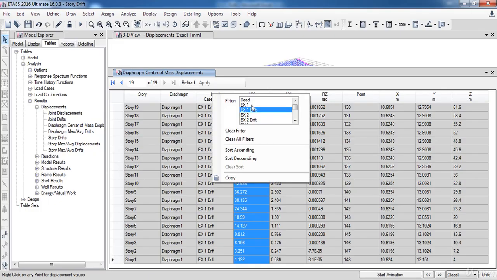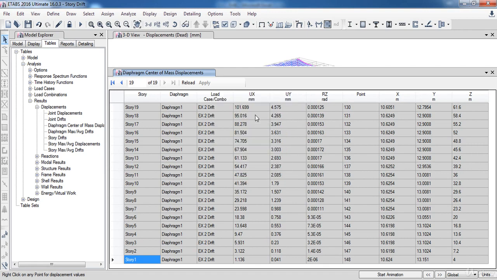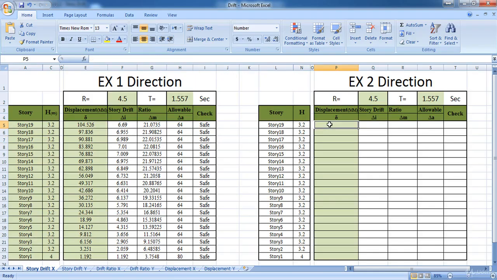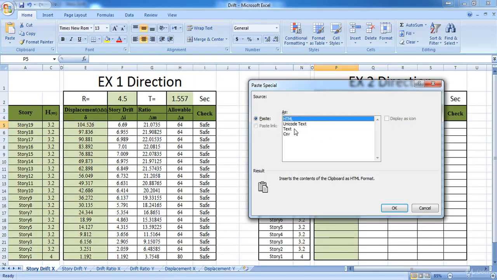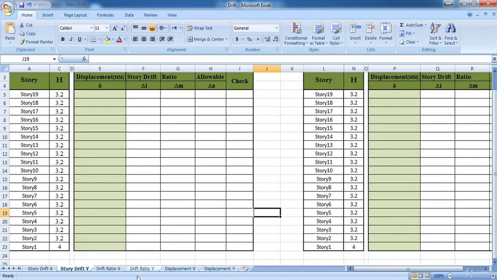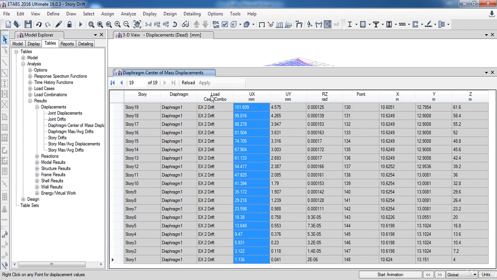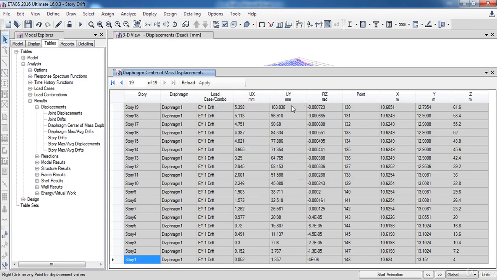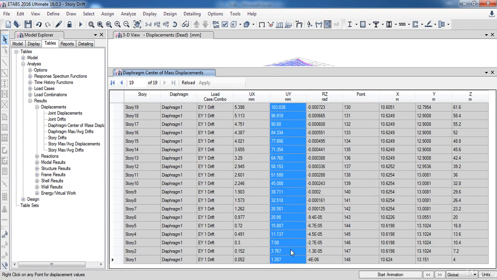Now I am going to select the EX2 drift. Next, copy the UX column and paste it to the Excel sheet. Here, as you can see, it's safe also in EX2 direction. Now I am going to do the same in the Y direction. So select EY1 drift, then copy the UY column to the Excel.